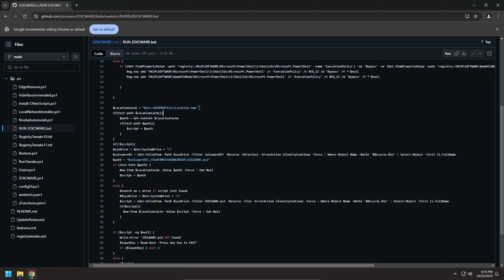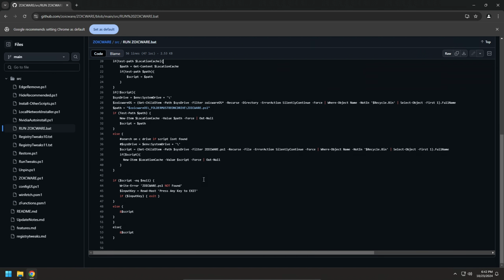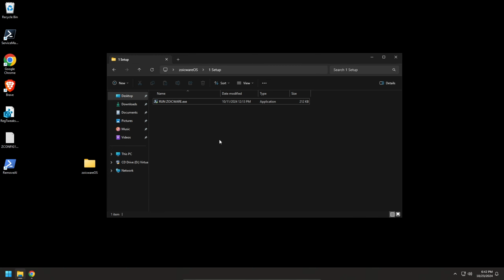So this will basically allow it to open instantly after the first run. But all this is doing is ensuring that it finds the actual main script, Zoicware PS1. So this is really just the launcher.